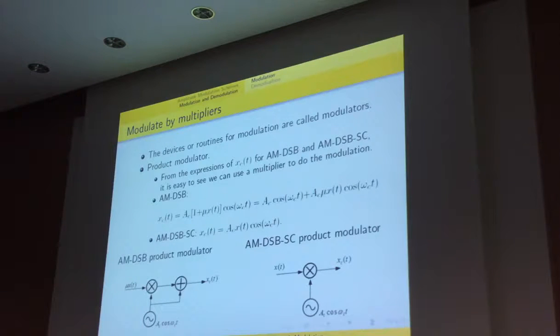Fortunately, in this lab, you don't need to worry about it, because in the lab the multiplier is supposed to be ideal. But in the workplace, every time you use a multiplier, you need to tell yourself to expect some unexpected components at the output. How to remove these components? You need to apply some filter. Whereas in the lab, you don't need to do that because the lab gives you an ideal multiplier.